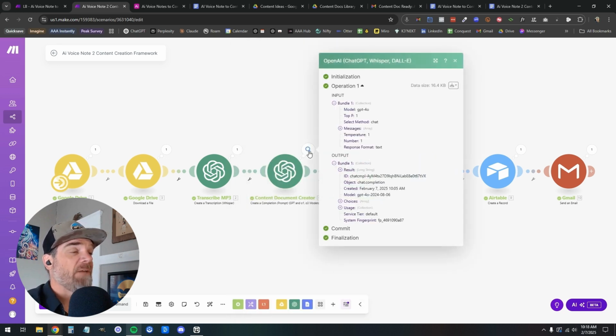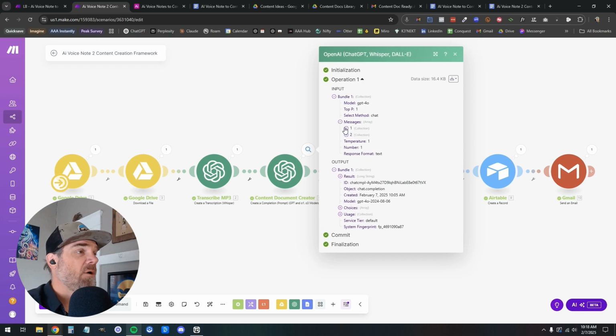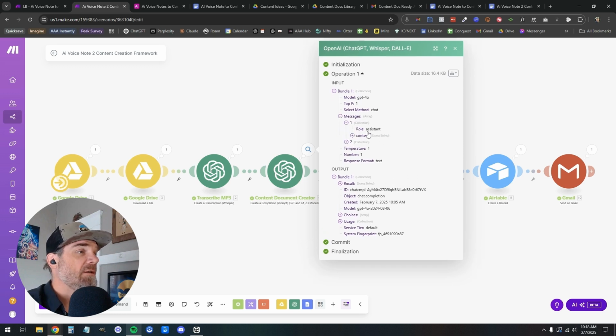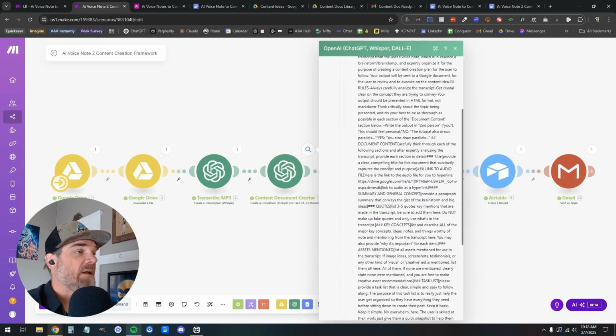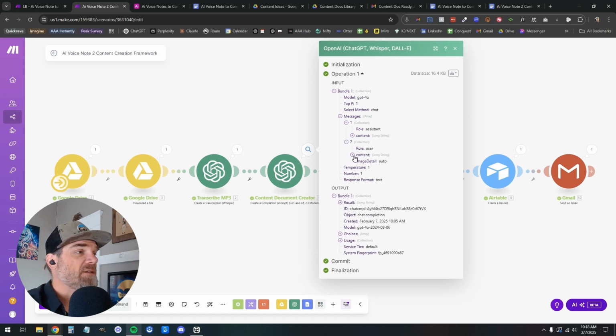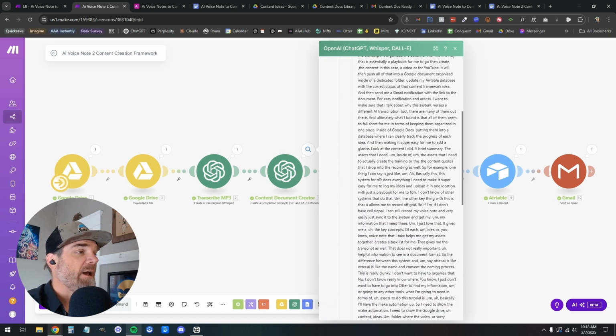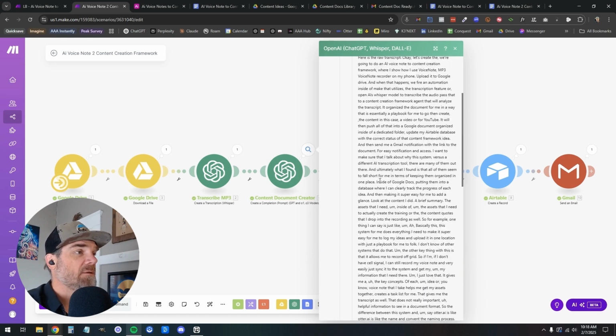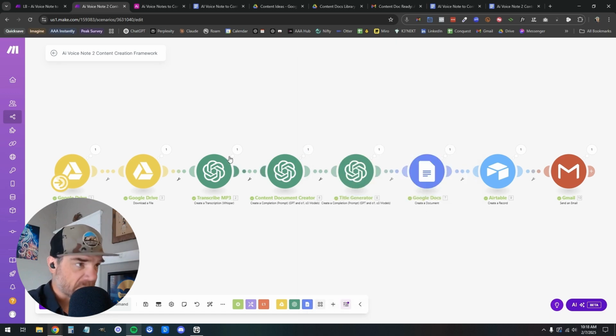Then right here, I feed the transcript into the agent. This is the message that came in. I gave it an assistant, and this is the big long prompt that I gave it. Awesome. And from here, this is the content that I gave it. That is the transcript. Cool. So I feed it that. Let's go ahead and build this out over here.